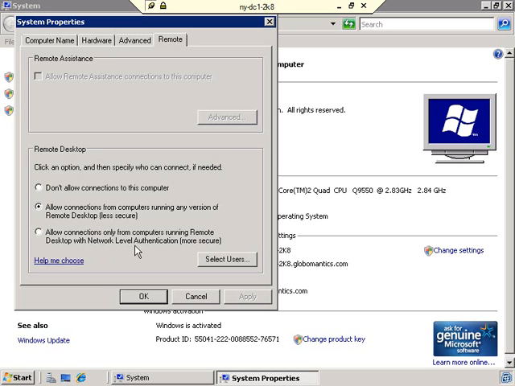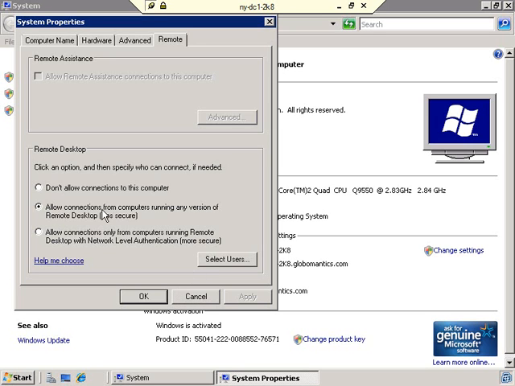Now, if I know I'm using Vista clients, I could do this last choice. The reason I did the middle choice here is because the computer that I am going to be connecting to this machine from very often, for the sake of this course, is actually a Windows XP computer. And that's why I needed to allow that in this case. All right, so let me go ahead and cancel out of this screen.